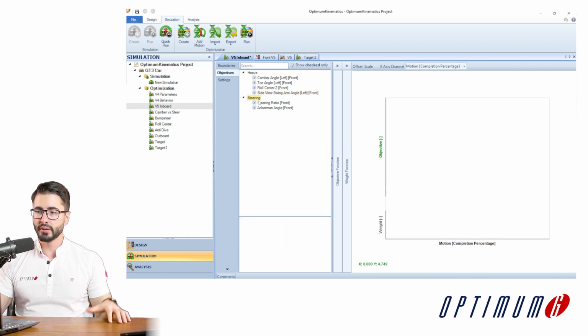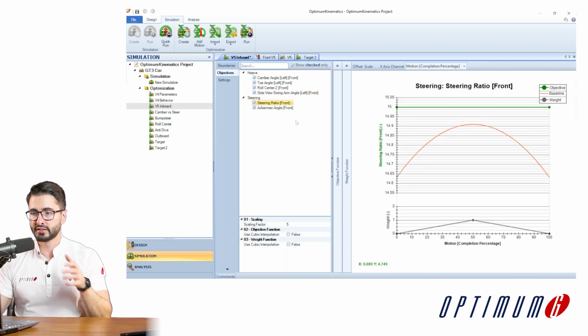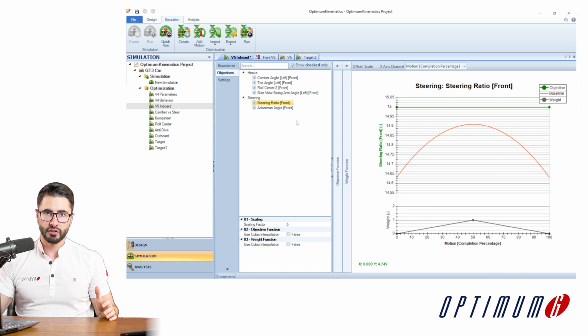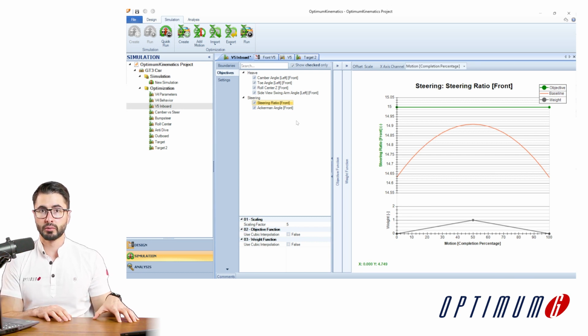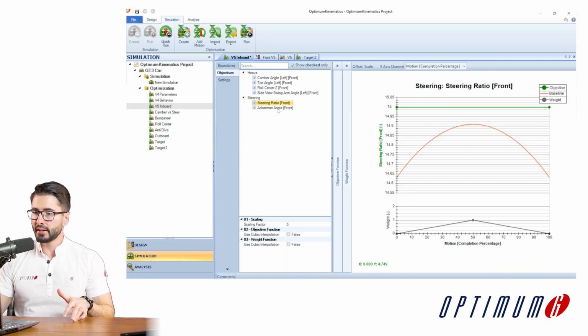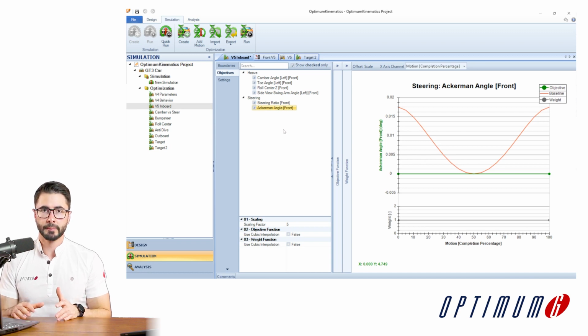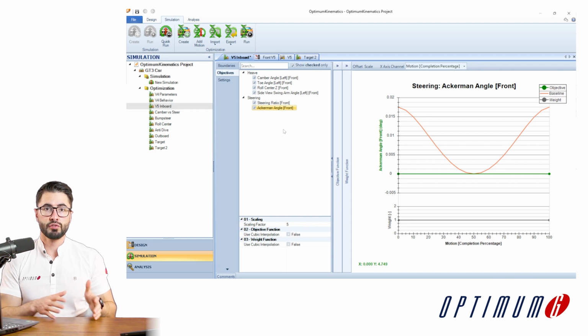If we go for a steering movement, we also want to analyze the steering ratio to make sure that we get to the steering ratio that we would like to have. Let's assume that at this stage we already have an initial C factor from the steering rack to work with. And also the Ackermann angle. If you remember, in the previous episode, we said that in this case, we want to work with a parallel steering geometry. And for that, we are looking for an Ackermann angle, which is the difference between inside and outside tires, of 0, meaning that both tires are steering the same amount.